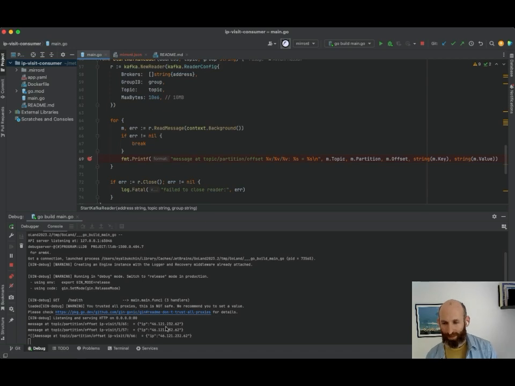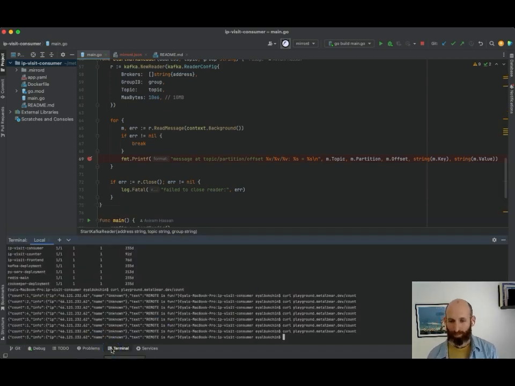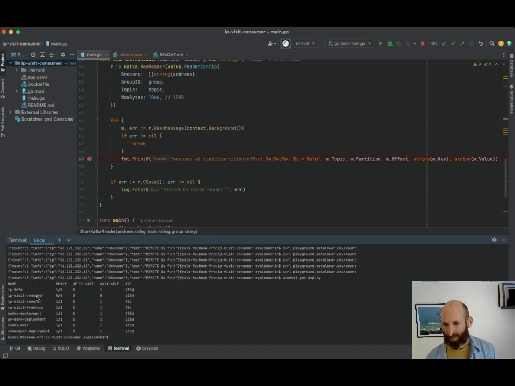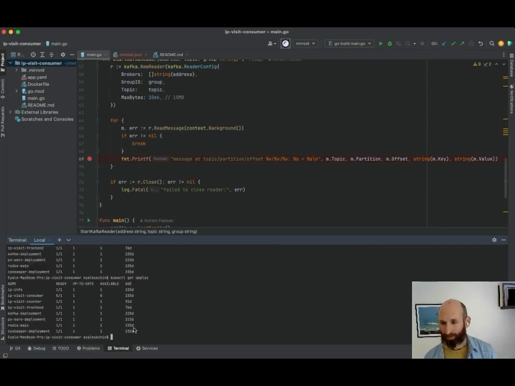And just to see what happens in the cluster, we can see that the IPVisit consumer has been scaled down to 0 pods. Now when we stop the session, we can see that it's been scaled back up.